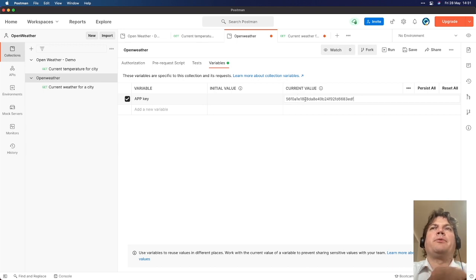What's very important about the current value is that it won't get synced over. So things like authentication information, it's very important not to have that synced over. So I'll put it over here, because if I want to share this collection with somebody else, I don't want to end up sharing too much of this, because this might end up costing me money if I share this. Of course, if I'm sharing this over the internet, I'll just delete this key afterwards so that I'm not sharing it here either.